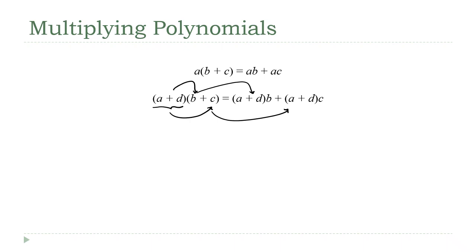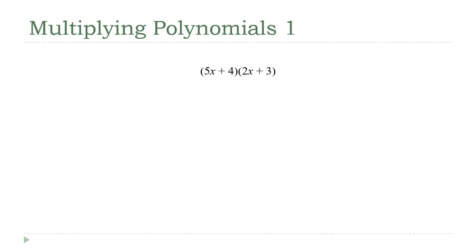Right, so that was all very abstract. Let's take a look at an example. Right, I've got this situation here, and I want to multiply these things out. Well, what I'm going to do, just applying that distributive property, I'm going to take this 5x plus 4, it's on the outside, and I'm going to distribute a copy of it to both of the things that are on the inside. So this is going to become 2x times 5x plus 4 plus 3 times 5x plus 4.